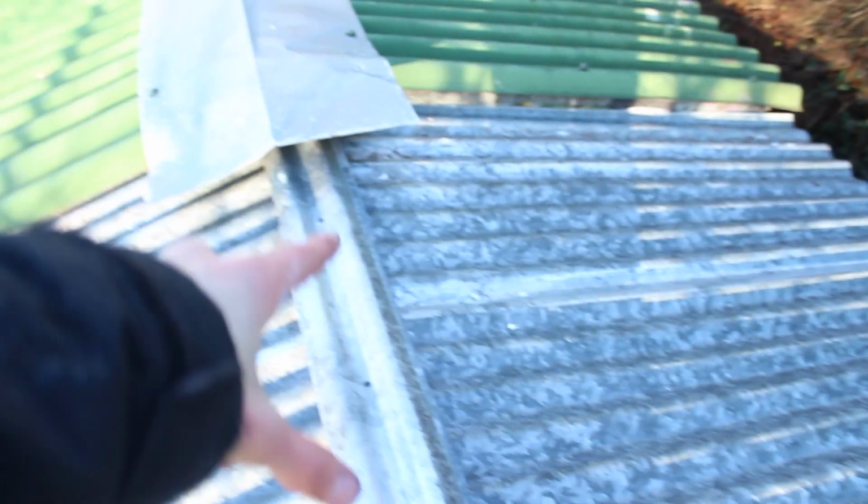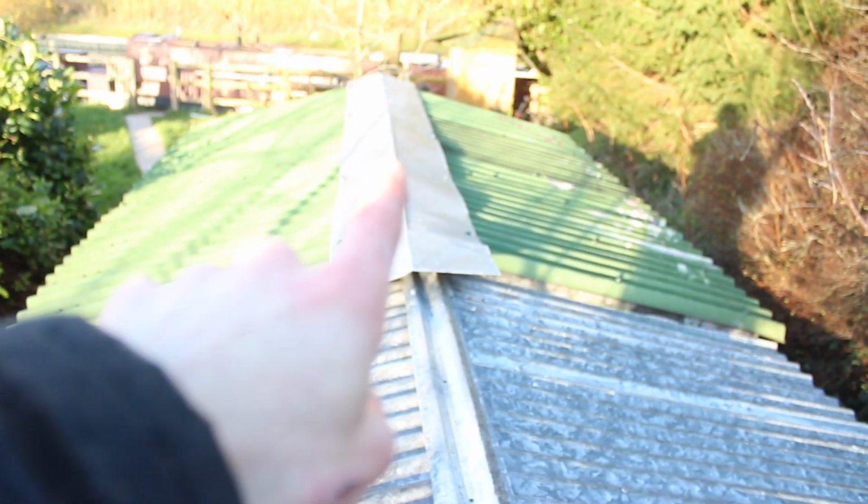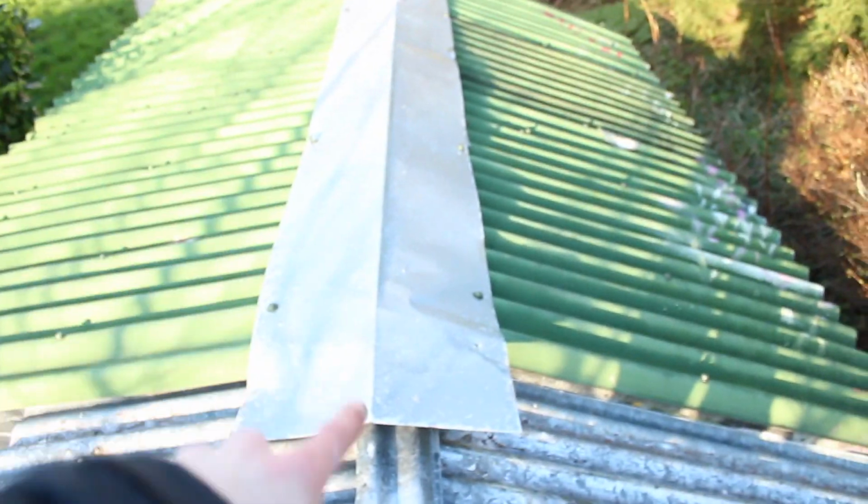So it is basically corrugated iron, I think, and two of them fit perfectly next to each other and didn't need anything else, and then we put that thin strip on the top. Apart from it slightly slopes that way down rather than this way down, so I've noticed there's a small leak on that far side. It can't be getting in from the rain from above because there's this huge overhang from the music studio, which you can see the size difference from the little extension and then the little shed. So yeah, the difference is quite big.